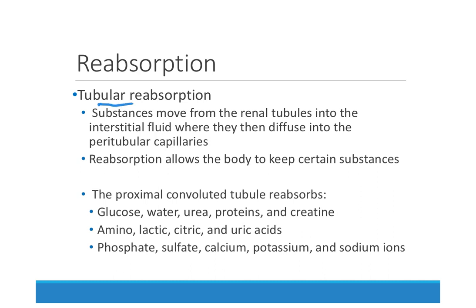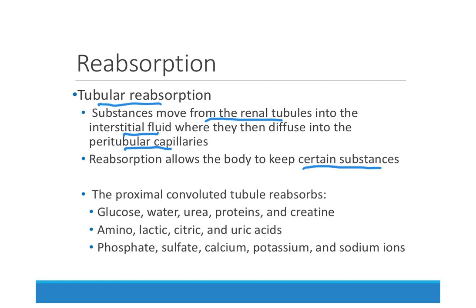Tubular reabsorption is when substances move from the renal tubules into the interstitial fluid and then into those peritubular capillaries. So reabsorption allows the body to keep certain substances. Remember, everything kind of gets dumped out when blood is filtered, and then the body takes back in what it wants to keep, and taking back in is the process we call reabsorption.